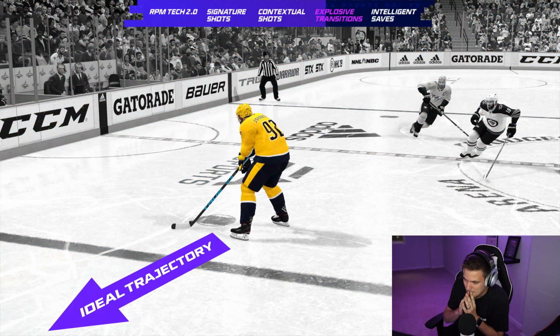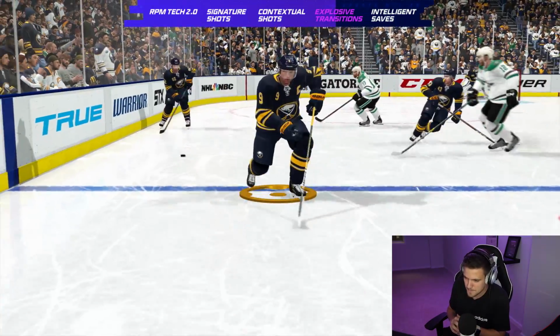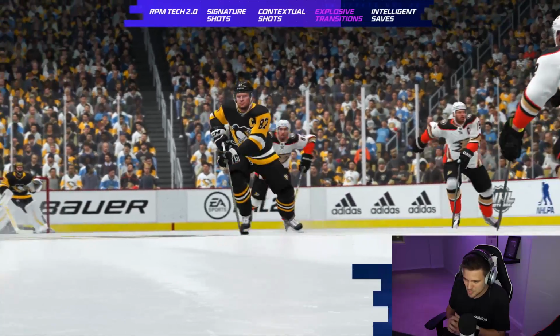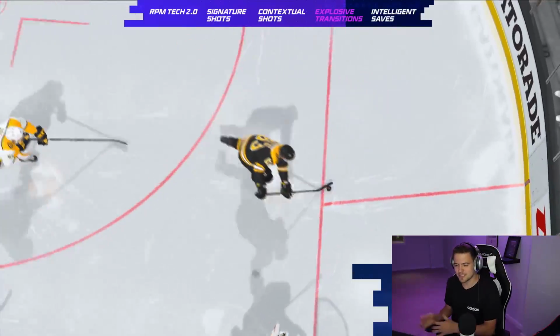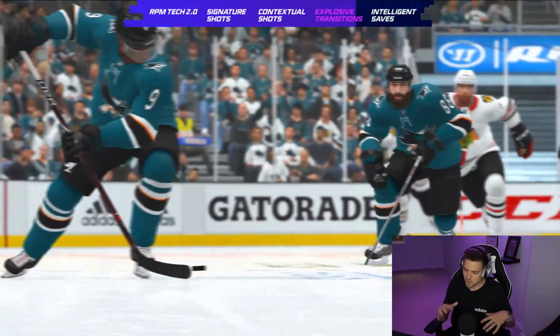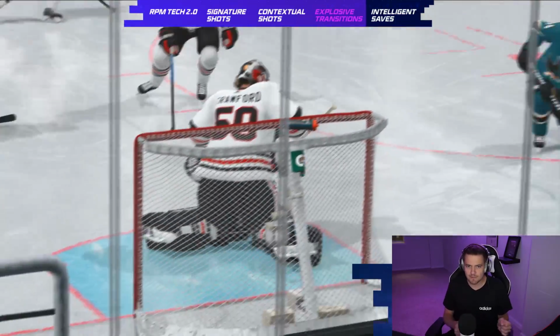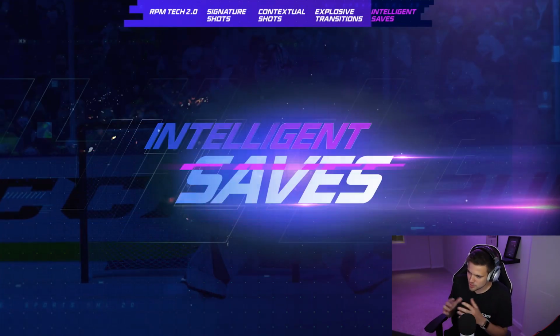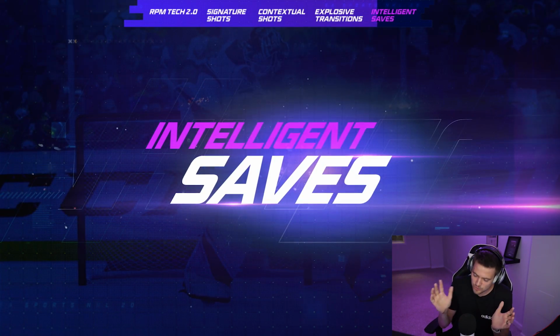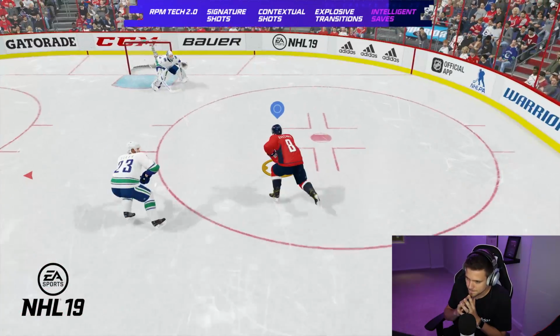A player would enter a glide and lock trajectory when explosive transitions, forcing the player to slow down or lose responsiveness. In NHL 20, so this is more about explosive transition pickups. When they grab the puck, they're immediately going into a different movement, whereas in 19 there's kind of that brief period of time where you don't have control of your guy. Good addition as well. We've heard about seamless puck pickups for years, so not holding my hopes up. The expansive tool set to control the puck, too often resulting in soft.